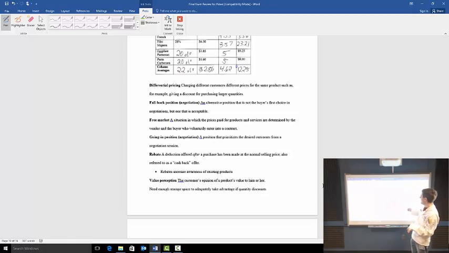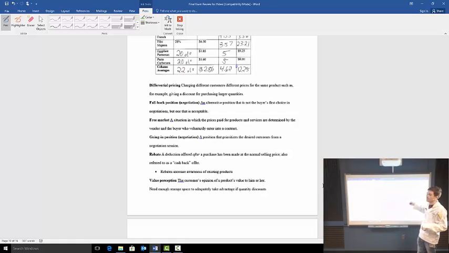And then this idea of value perception. This is the customer's opinion of a product's value to him or her. Okay? It's very hard for us to control value perception because we haven't mastered the art of mind control on our customers. But we want to keep in mind how they're perceiving us. And then we talked about negotiation in this chapter. Mr. Pat Bates did a great job covering this, so I'm not going to do too much of it here.